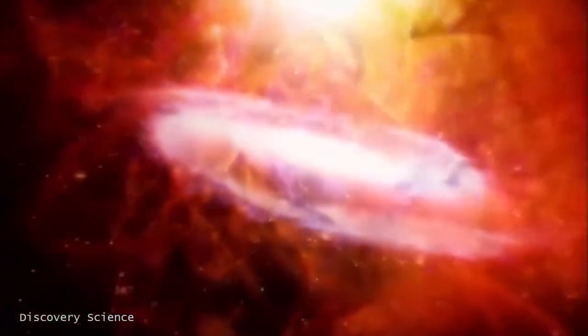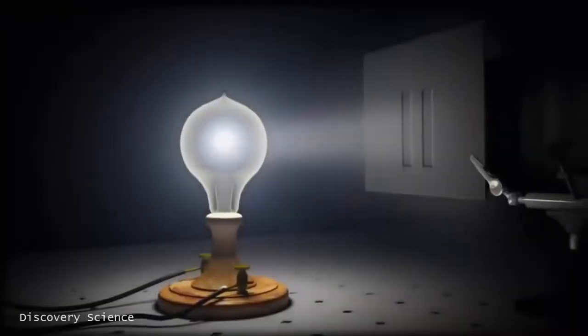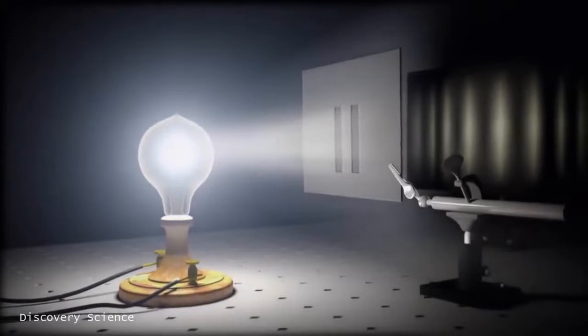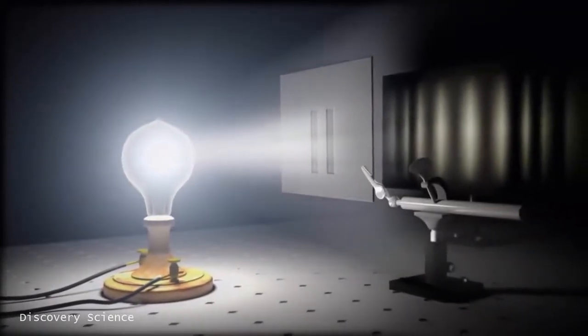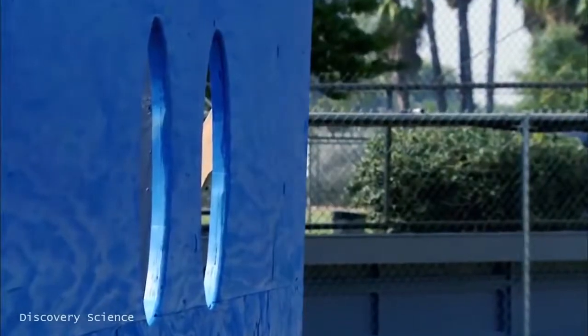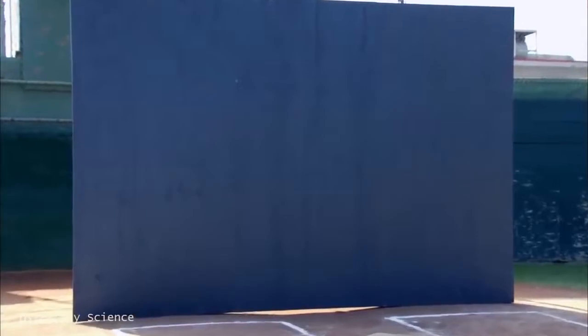This profound conclusion comes from performing the double hole experiment. Scientists first conducted this experiment a century ago, firing photons of light through a metal plate with two slits. The light that went through the holes hit a screen behind the plate. I'm going to demonstrate the results of this amazing experiment with a bunch of baseballs and a barrier that we've set up which has two holes in it.